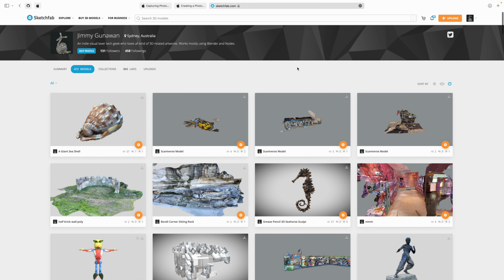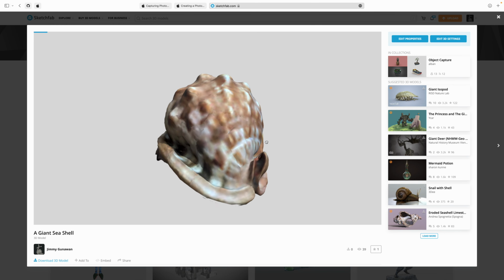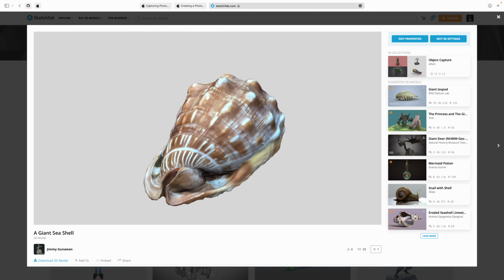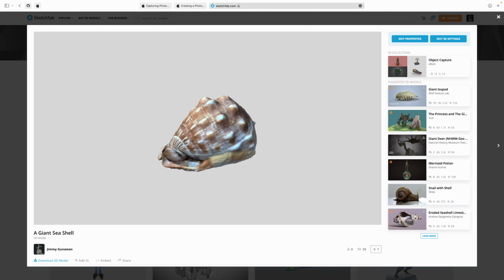First of all, I want to show you my Sketchfab gallery so far. This is the one that I took last night, just around 47 photos using the iPhone, and it was taken under kind of dark indoor lighting.